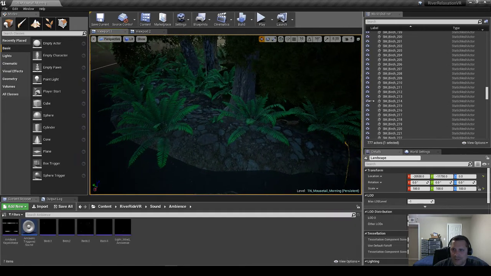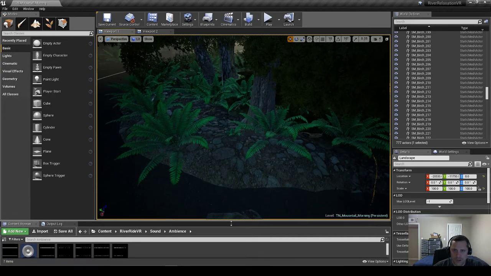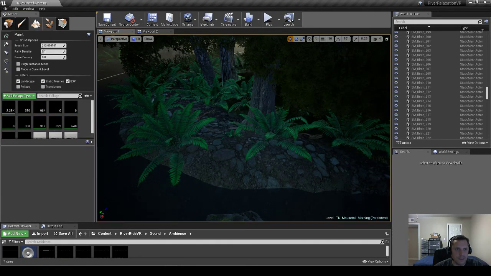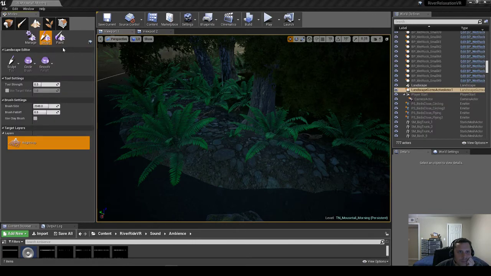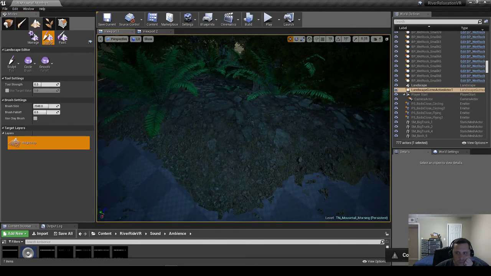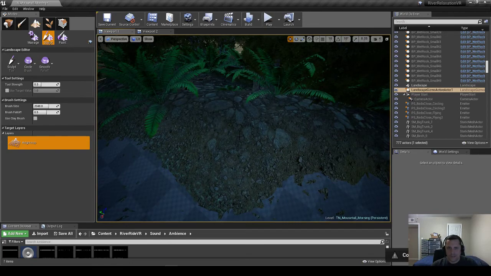So let's make this viewport a little bigger so it's easier to watch the terrain. We're going to want to reduce it as soon as it responds. Not sure what that was all about.